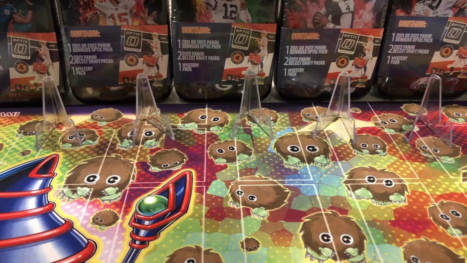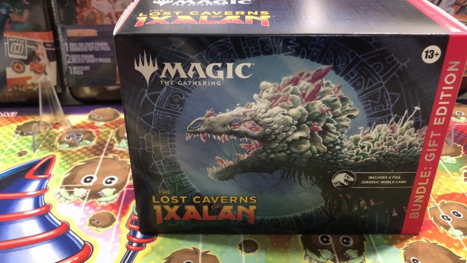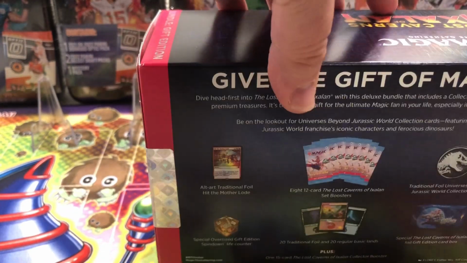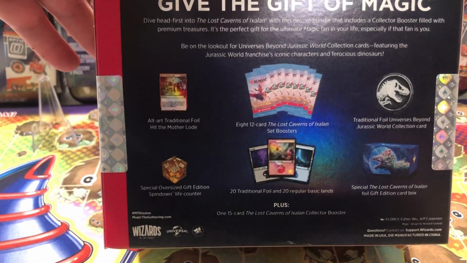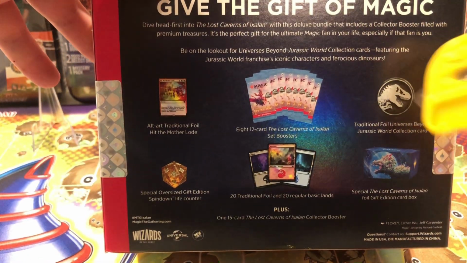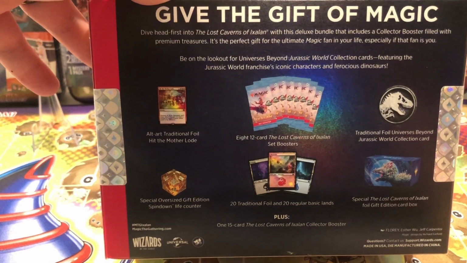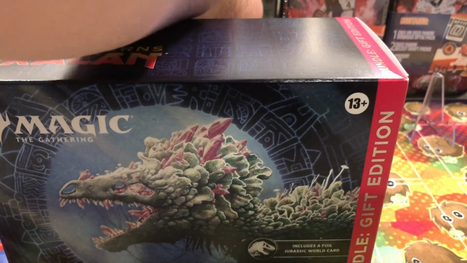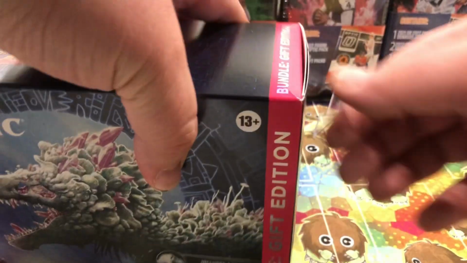This is going to be the new Magic the Gathering Lost Caverns set gift box. This is everything that's in it. I'm just more interested in the Jurassic World because I love me some Jurassic Park. So, without further ado, let's get into the break.